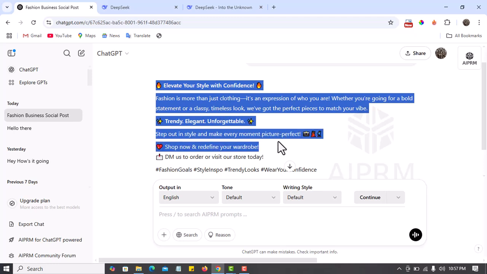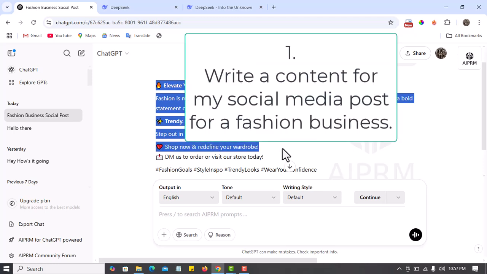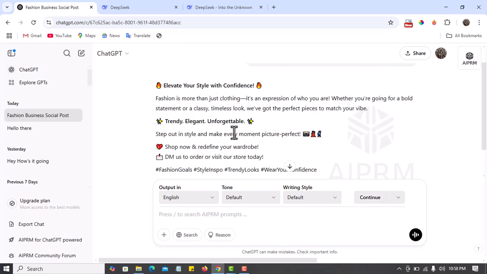What this has given you is something that you can take and use for your social media posts directly. By the time we get to the social media management aspect, I will show you how to use this alongside your image to post content for a particular business. So this is just one.